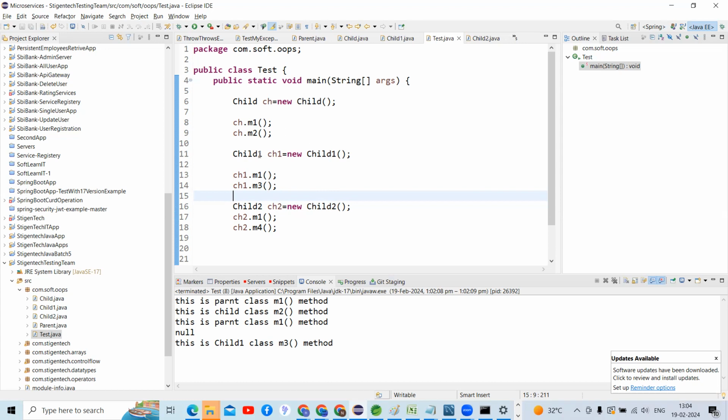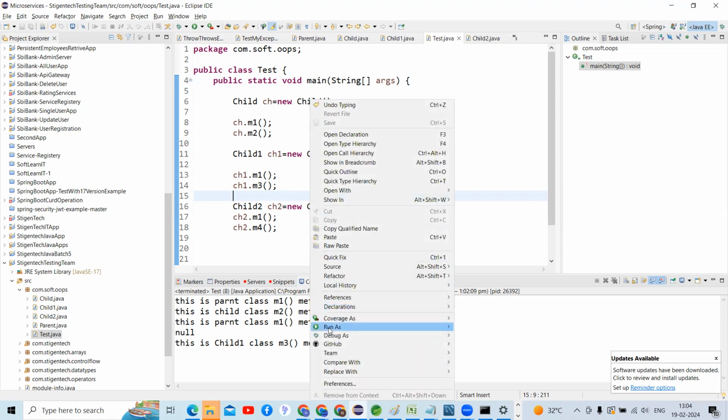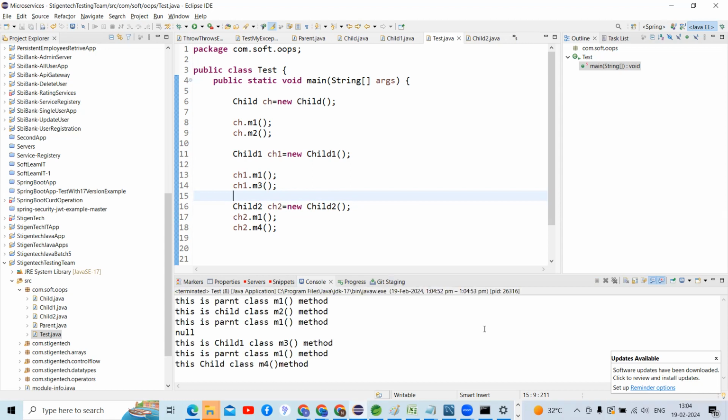When you use the extends keyword, it extends from the parent class only. That is the reason the parent class is common for all the child classes. That is the reason the M1 method will be executed here 3 times. See here, guys. M1 method, M1 method. This is the M1 method. Guys, are you getting it or not?